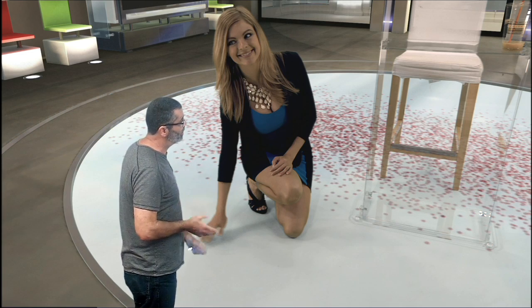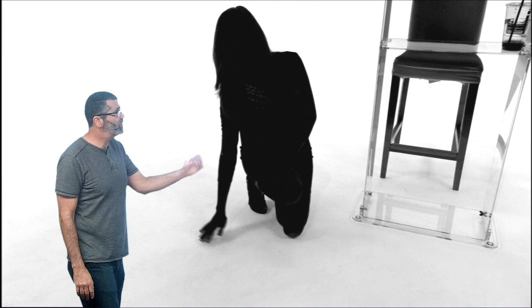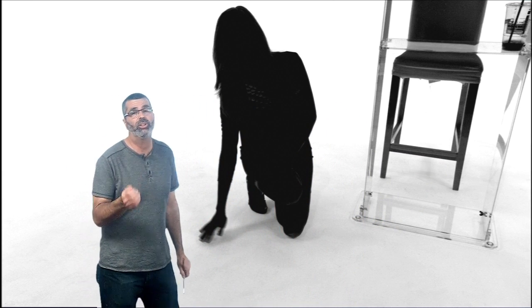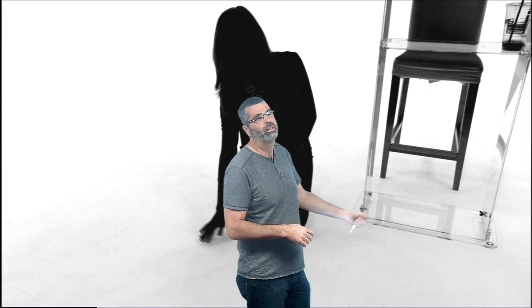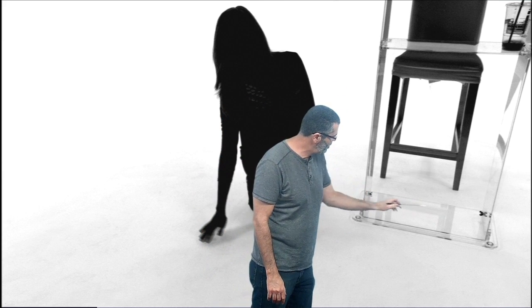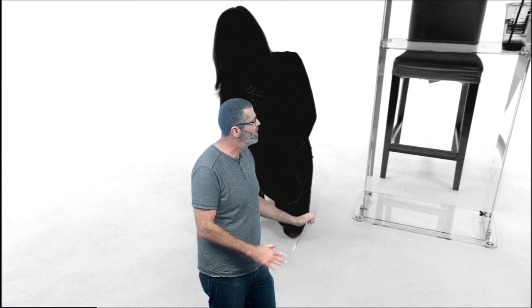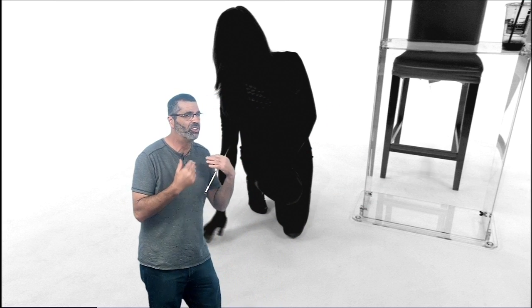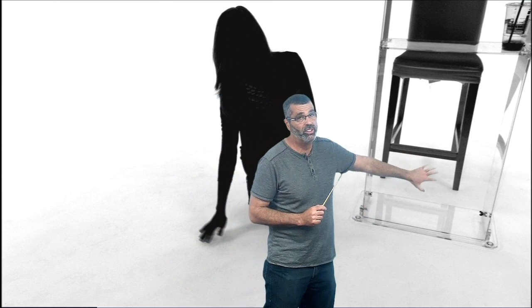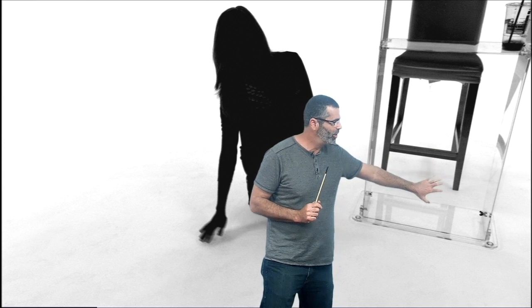So let's look at the matte right now. We can see she's solid and this plexiglass area here — the podium — is not. So anything that is solid should go opaque like this. Anything that's not — shadows, hair detail, smoke — all those things should be translucent. Now we're using a piece of plexiglass here as a podium, and you can see the reflections on the floor or in the plexiglass. I usually don't recommend using plexiglass — we're just showing you this because we can and we're kind of showing off. But a lot of times lights will shine into this, so I don't usually recommend using plexiglass.